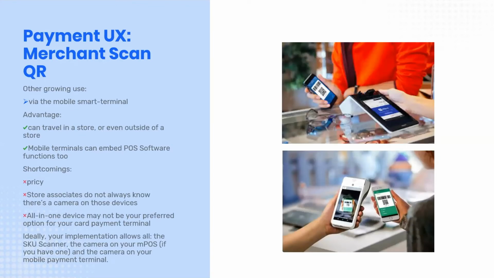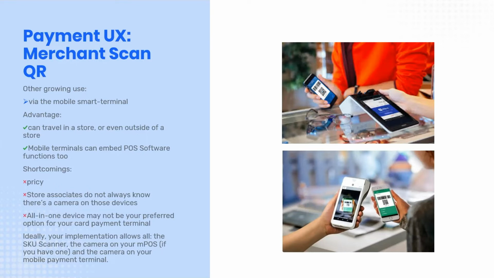A third way is in the case of a merchant using a mobile smart terminal, such as a PAX A920, a Clover Flex, a Point Terminal, a Deja Vu, a QD Terminal, or any other mobile payment terminal. You can also use that camera, but you may have other limitations depending on what software is running on it. The advantages are the fact that those smart terminals can leave the register, can travel in the store, potentially even grab an order to get the total amount, and you can even bring them outside of the store for a curbside payment. It's really convenient if you need capabilities for curbside payment, pay at the table, VIP payment outside of your store. Smart terminals can also embed point of sale software functions, although they might be limited compared to enterprise point of sale softwares, making it an all-in-one solution for small business without complex inventory reporting ERP requirements.